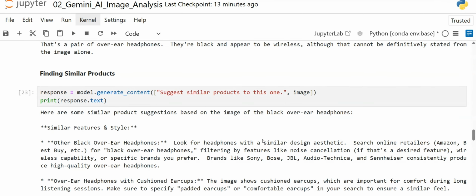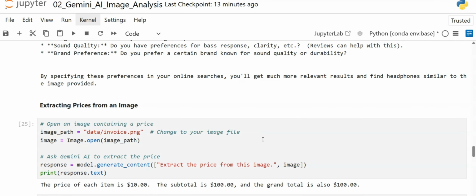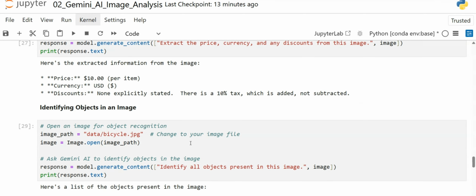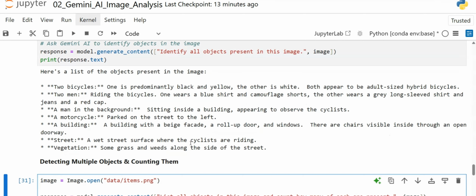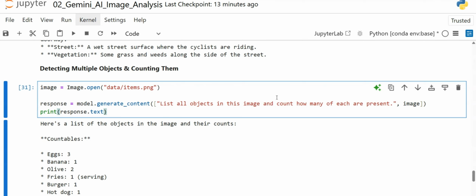Then finding similar products, extracting prices from the invoice, and finally identifying the objects from the image and then counting them. So I hope this will clear your doubts on analyzing images with AI.